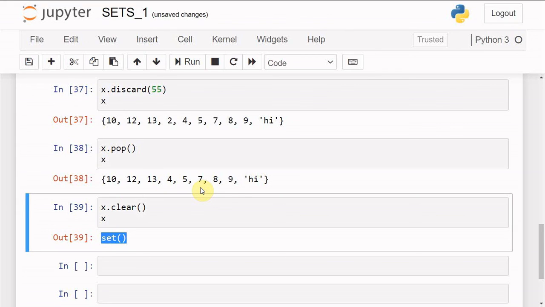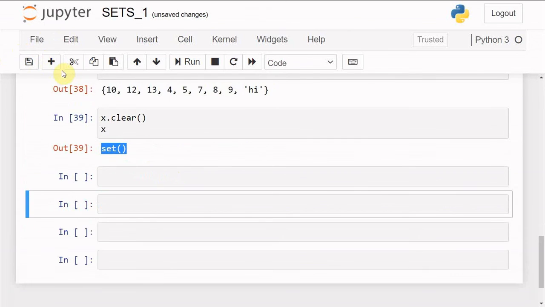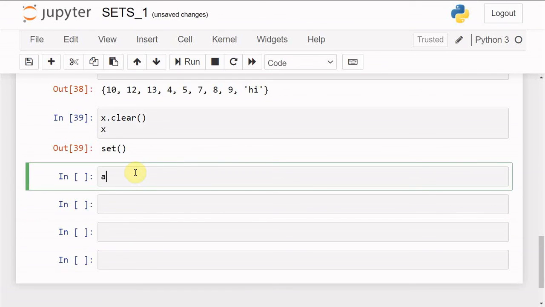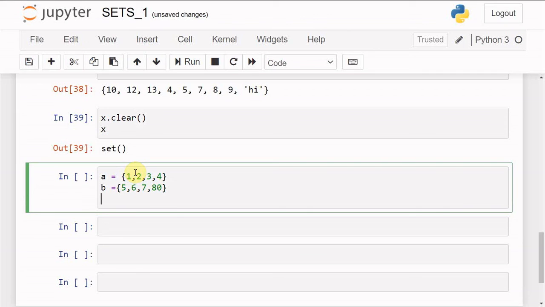Now we have another bunch of important methods that we use in sets: union, intersection, difference, and symmetric difference. Now let me write here another set, 5, 6, 7 and 8. Okay, so what is union?